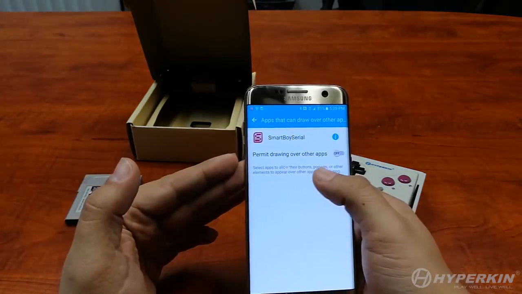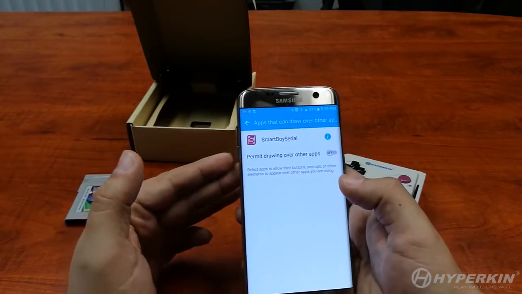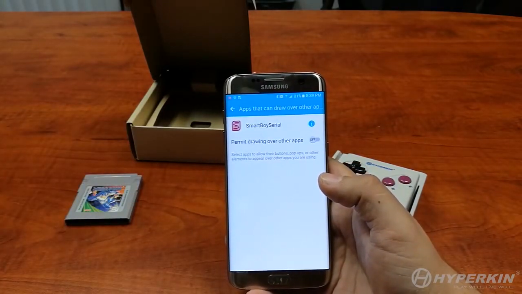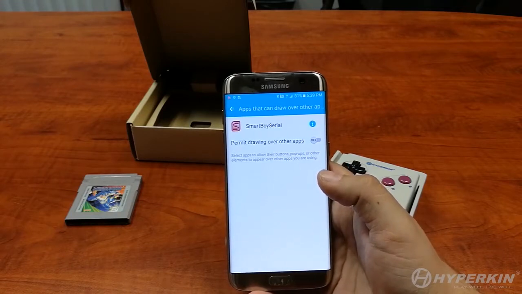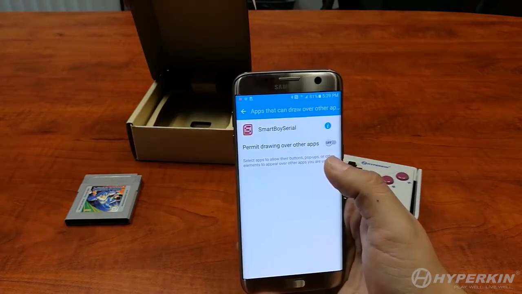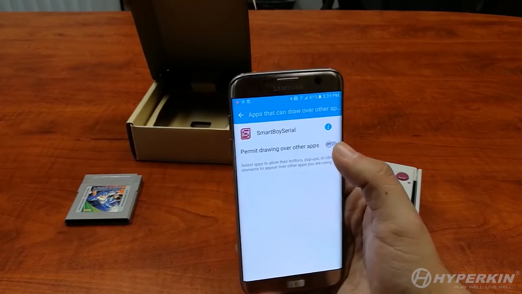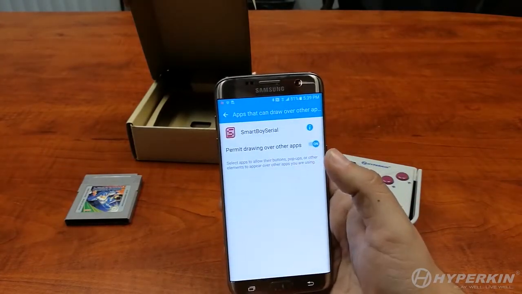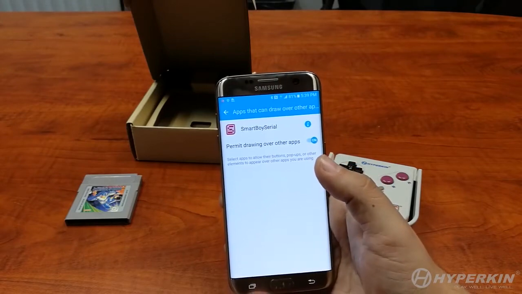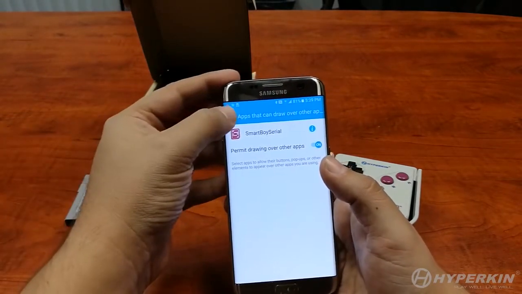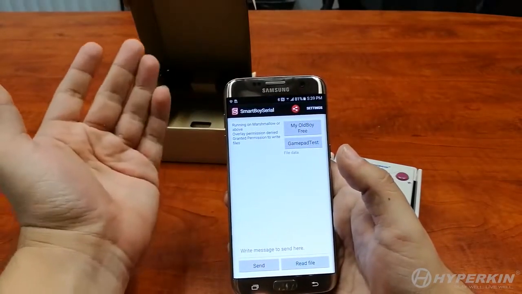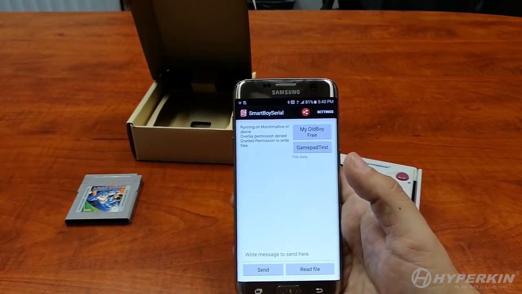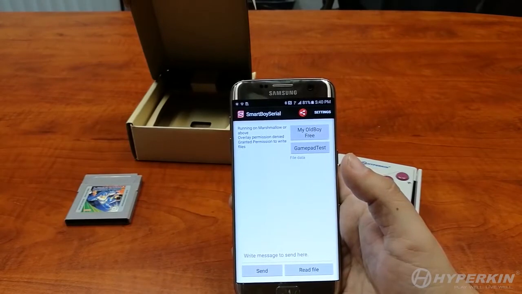And right here, this is actually kind of an important one. So if you are on an Android device that is Android 6.0 or above, you will probably get this saying like, will you allow permit drawing over other apps? Please select yes. For anything under, you may not get this. However, it would probably install automatically. So once that is done, you're pretty much ready to go. So what we're going to do now is we're going to show you guys how to actually start playing the game.